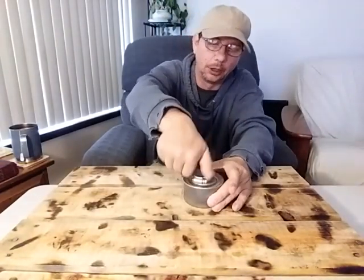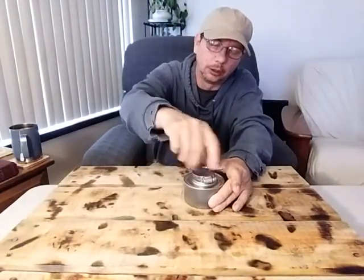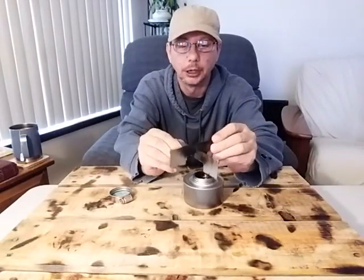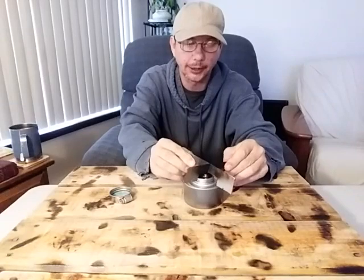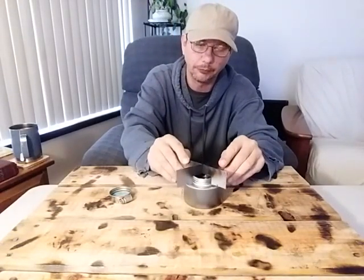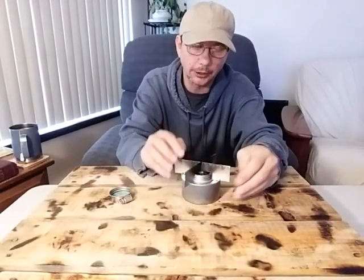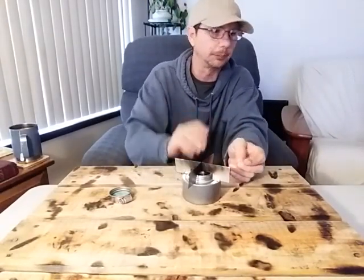So, this is the stove. You have to make these two little plates here, and they just kind of come together like that — fit on over, right on the edge like that. That gives you plenty of stability to put whatever you want on it. That's a full cup of tea there. Plenty of stability. Decent size.